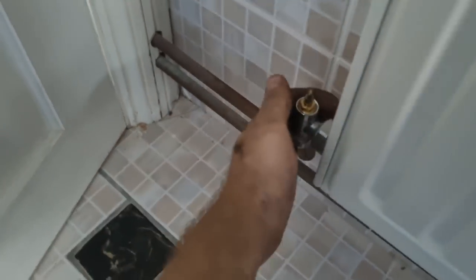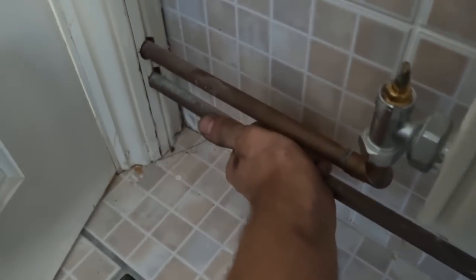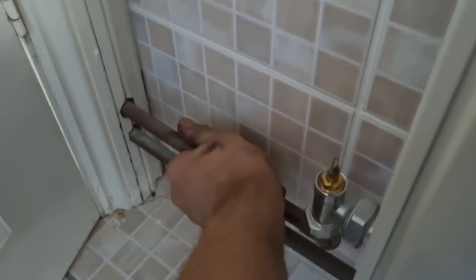So I'll probably turn that one back off again and see if I can get it through the one in the toilet. So this is our flow. I know it's a bi-directional TRV, I would assume. Yeah, it is. So that is red hot, return freezing cold. So what I'll do is I'll make sure all the others are off. It is starting to warm up, but not really how it should be. I'll turn all the others off in the house best I can, because some of them you can't get to. And we'll just blast it through this one and see if we can get a return temperature.